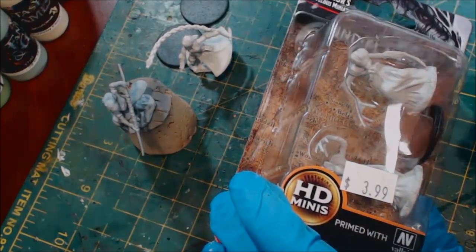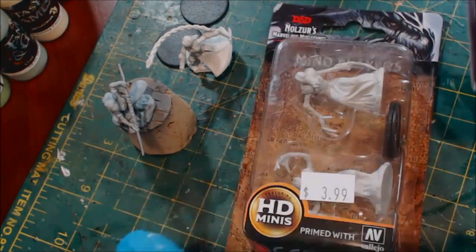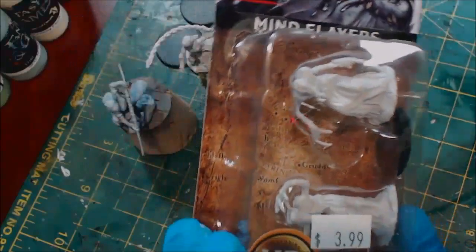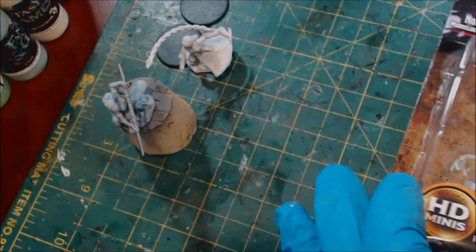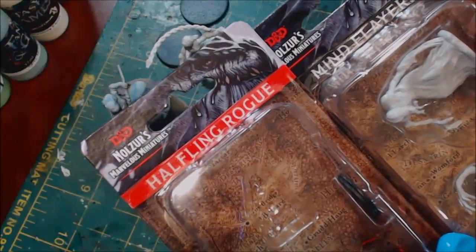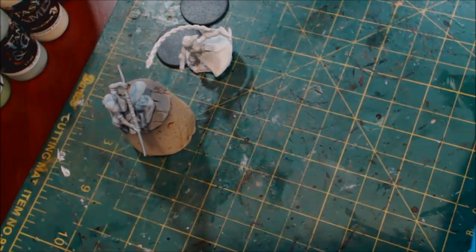So, what are they? Well, there are two ranges, besides just D&D and Pathfinder. There are sort of monsters, which you can see here. There's a nice 2-pack of Mind Flayers. And then there's also like a hero pack, which you can see the kind of difference there. The heroes have the extra little halfling rogue or whatever. Some of them say like human female cleric, things like that.